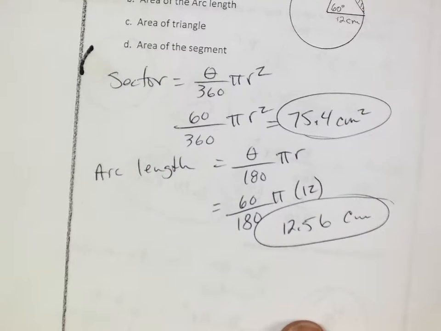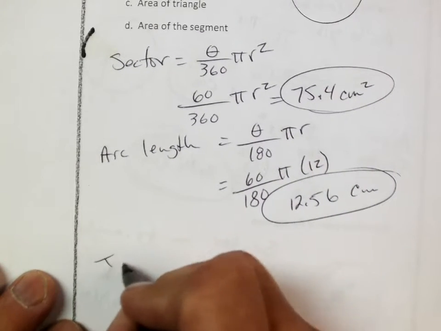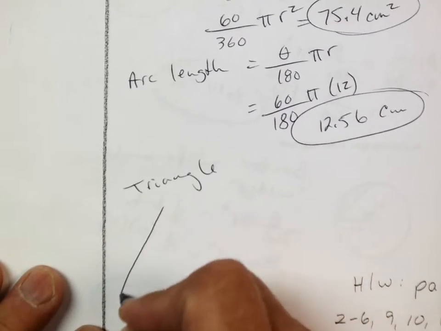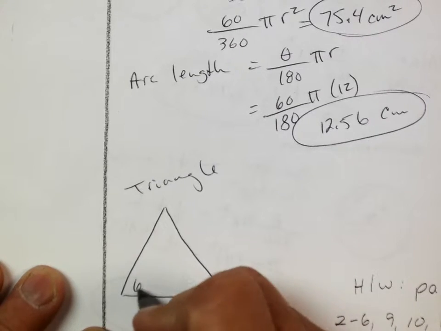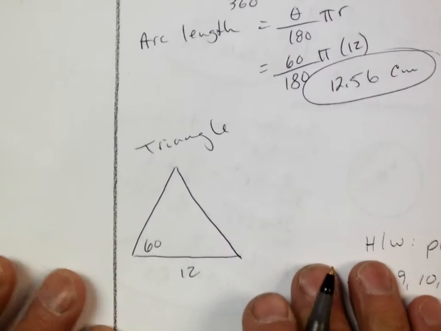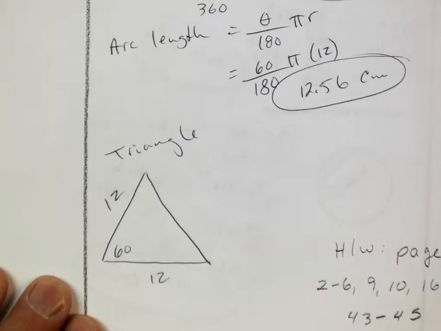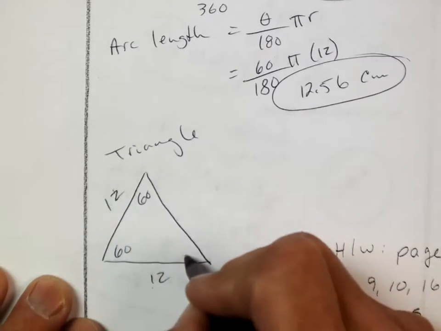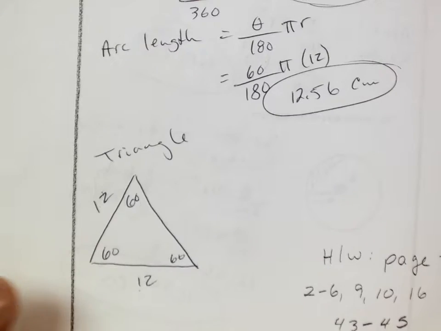Now, the area of the triangle. Now, we're getting pretty good at this. I'll tell you why. Because if I take a look at this triangle, and I'm going to draw it, I'm going to superimpose it, okay? 12, 60. I know a couple of things about this triangle. I do. This is also 12, right? Okay, and so if this is 12 and that's 12, then these two angles are equal, so it turns out to be 12, 12, 60, 60, 60. Agree with that? Right?